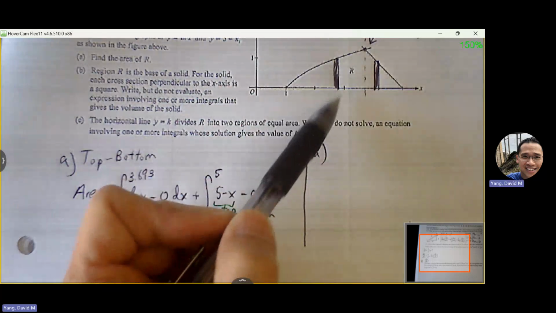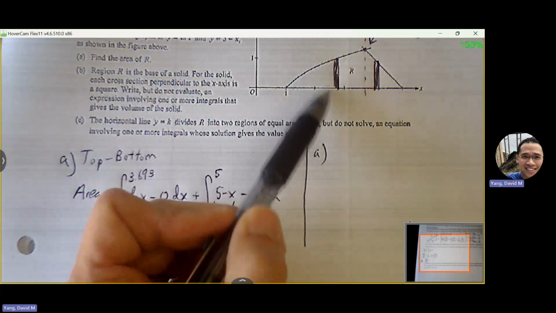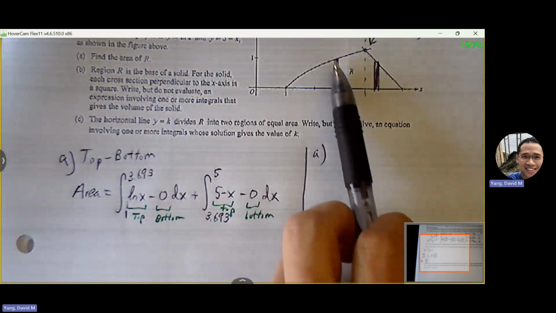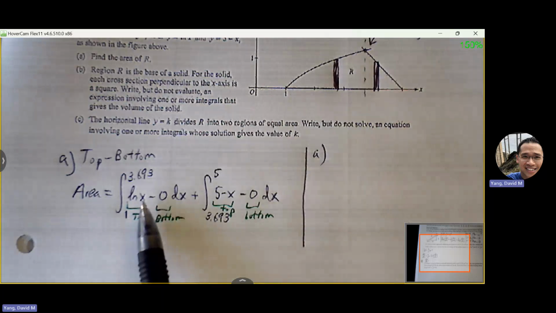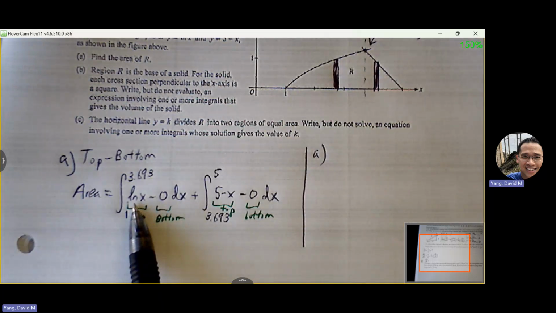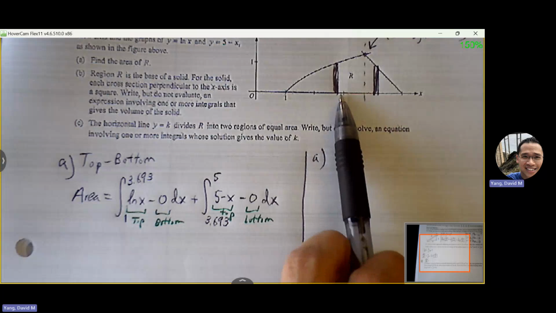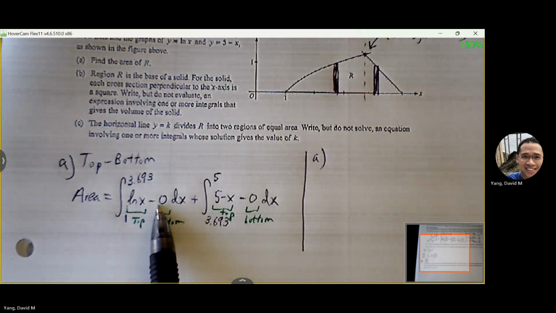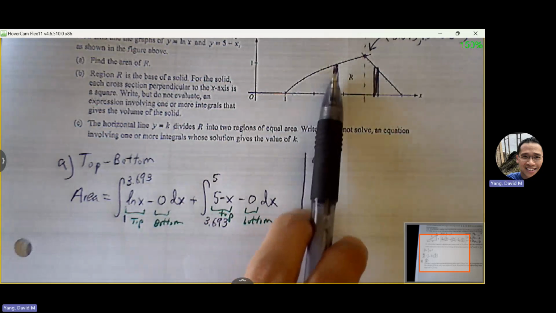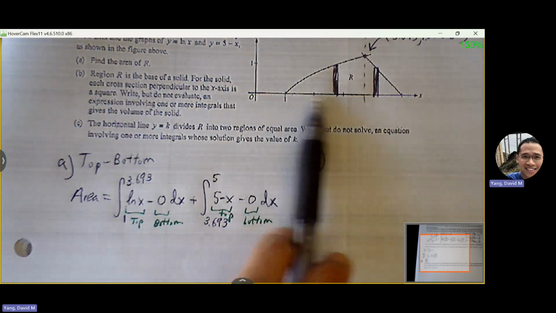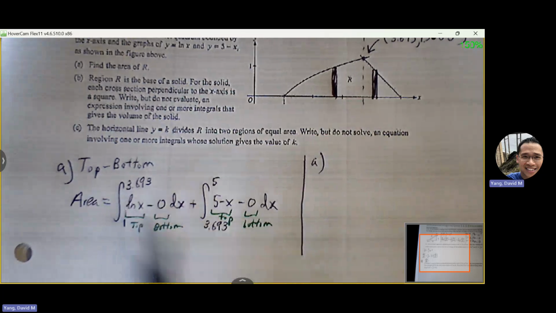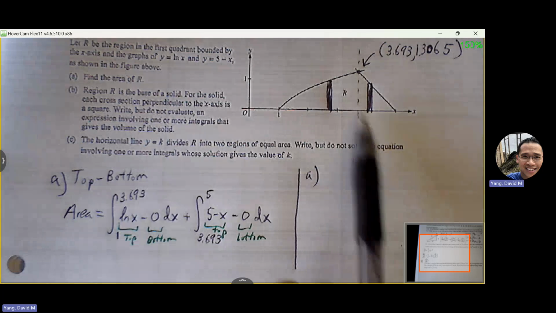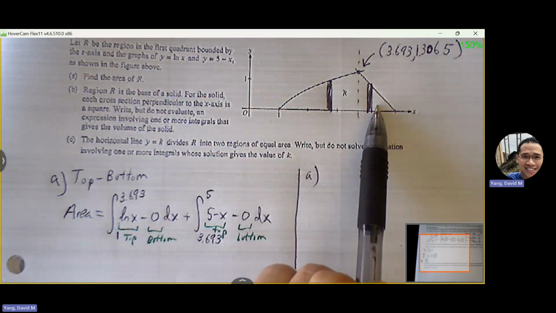So these representative rectangles are helpful because they're basically touching the graphs that we want to involve in our formula. The top of my rectangle is sitting on the natural log of x. So that's the top graph for my left region. The bottom of my rectangle is sitting on the x-axis. That's y equals 0. That's the bottom. And then I'm adding these infinitely thin rectangles that extend from this end all the way to here. My intersection is 3.693. And then separately, this triangle region, I'm going to find the area of that.